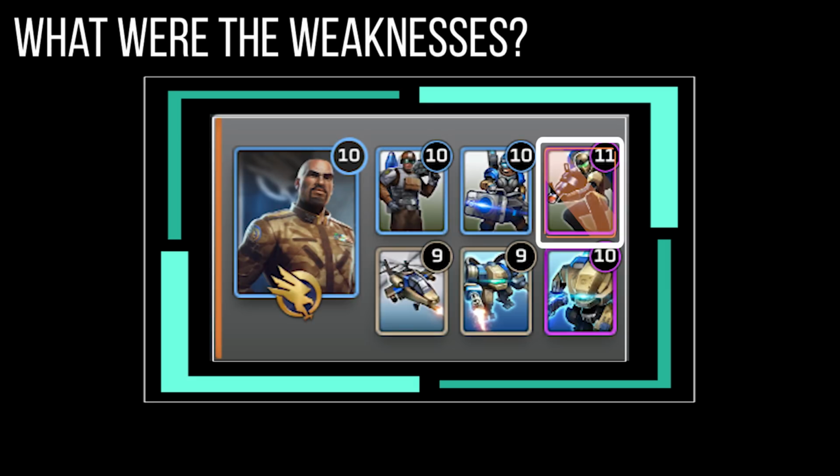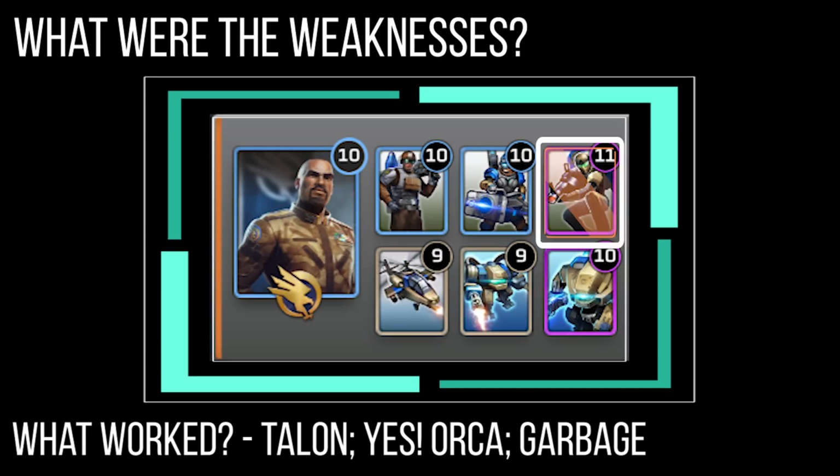I then decided to throw Jump Jet Troopers in. Jump Jet Troopers are good against tanks. They're also good against attack bikes. They're really good against attack bikes, and I had level 11 Jump Troopers, which is great, right?